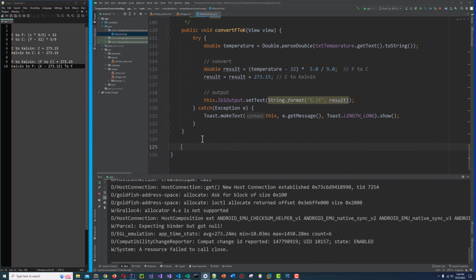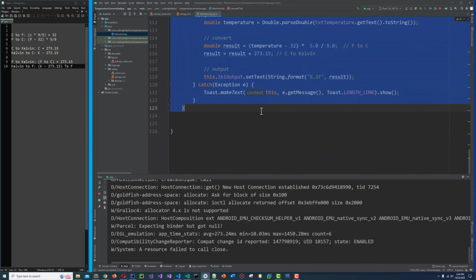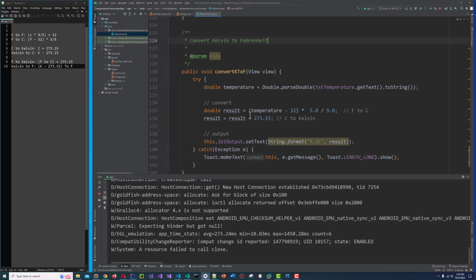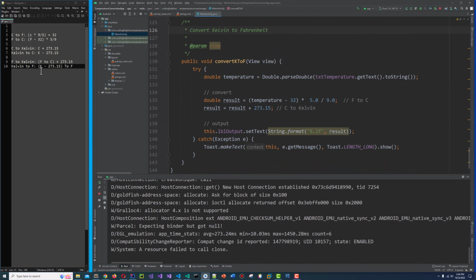Next function. Copy this and this will become K to F. Kelvin to Fahrenheit. So first thing, Kelvin to F. We need to make temperature. Temperature is in Kelvin. So Kelvin to C by subtracting absolute zero.